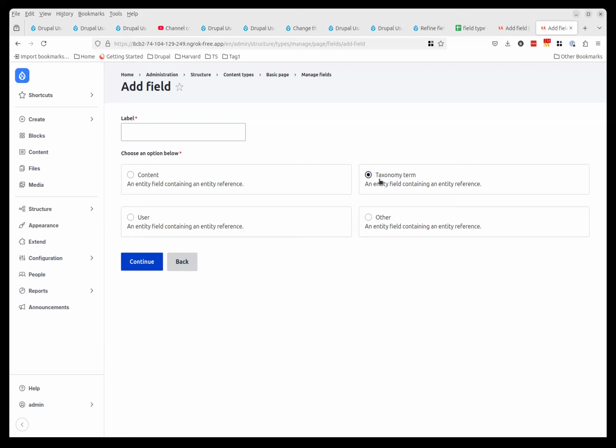Okay, so you think an important thing, not distinguishing between the options, but an important thing about the reference field is that when you're editing a piece of content and you want to choose a taxonomy term or a node reference, that term or node has to exist already. Yeah.